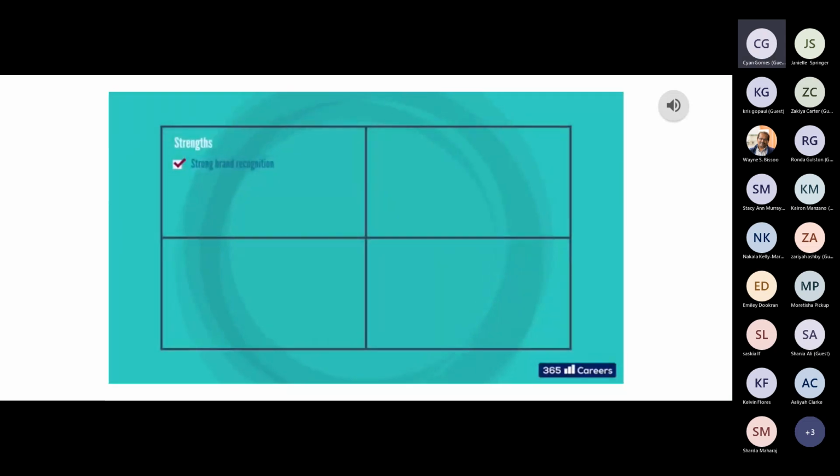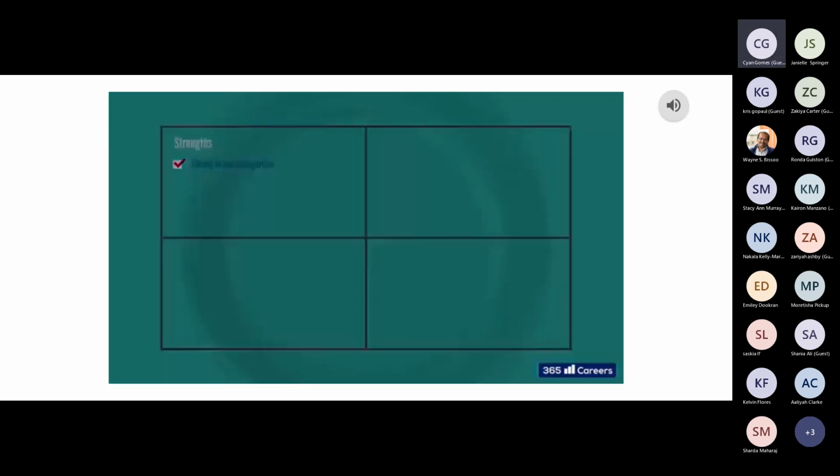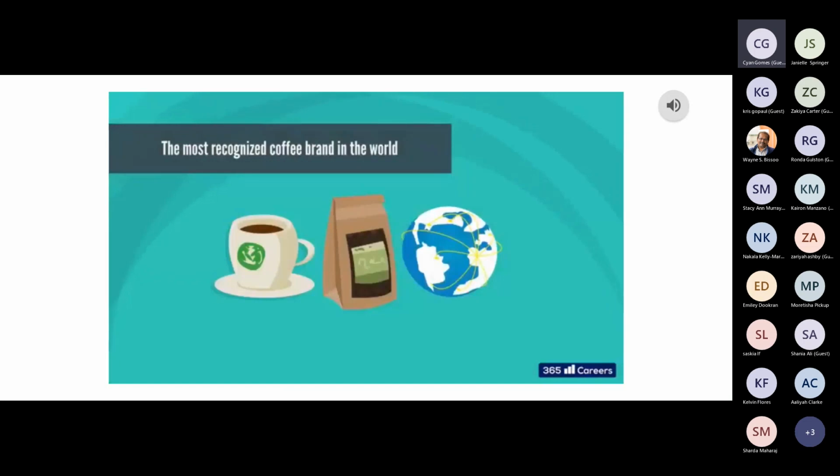First, almost everyone knows its brand, right? So it definitely has a strong brand recognition. Starbucks has been proclaimed the most recognized coffee brand in the world. Quite an advantage regarding other companies in the industry. The firm's brand is one offering of a differentiated product to customers, which is coherent with its strategy and pricing.